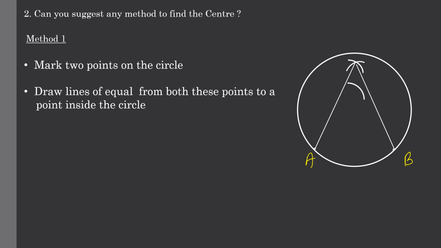So I am taking another length, which is smaller than the previous length, and drawing two arcs and joining the point of intersection with A and B. Again, we can draw so many arcs like this. Again I am taking one more distance, marking the arc from A, another arc from B, and joining it. Here you can see there are too many points which are at equal distance from A and B, correct?